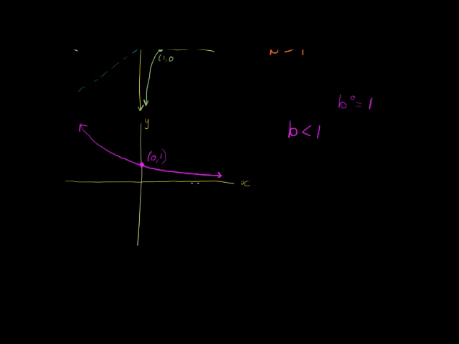And it has a horizontal asymptote at y equals 0. And remember why that is? That is because b to the power of x, unless b is 0, it is impossible for this to be equal to 0. So we can never reach y equals 0.